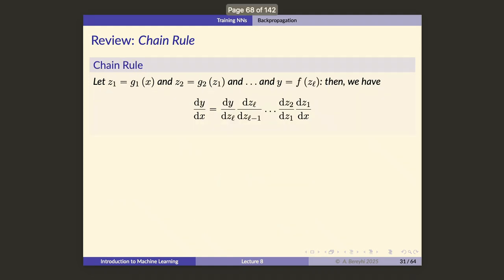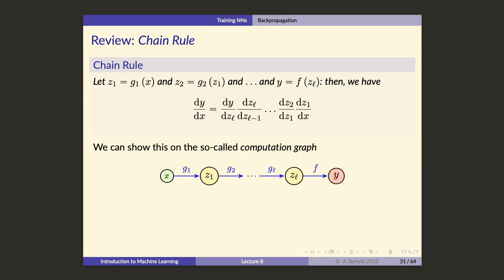So this is the expression that I showed on the board for you. With the chain rule, if you have a very deep computation, you still can use it. And we usually show it on a computation graph. So this is the graph that I showed here. As you can see, I start with one variable, x. From x, I compute z1. Then I use that variable to compute the next one till I get to the output variable. And if I want to compute the derivative of the output with respect to the very input, I can simply use the chain rule. Questions? No question?